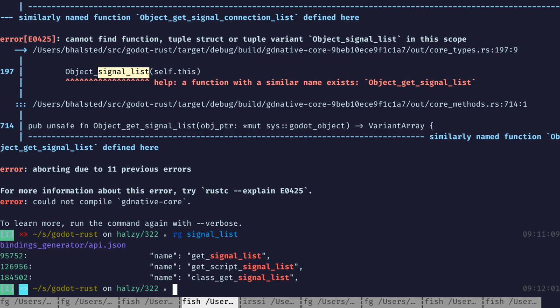So I see that these are defined in here. Should have rebuilt that whole thing.